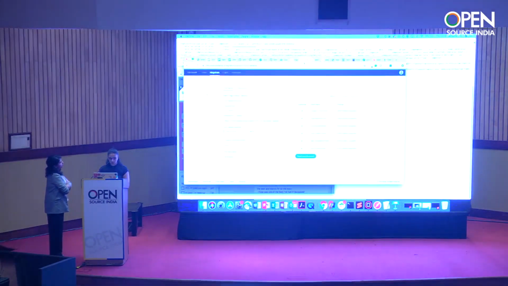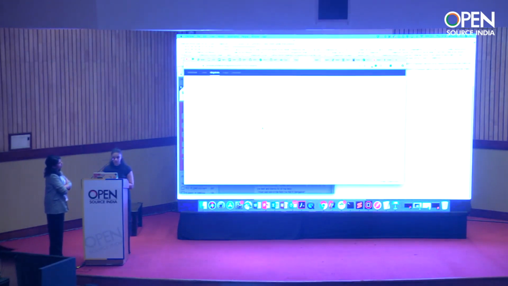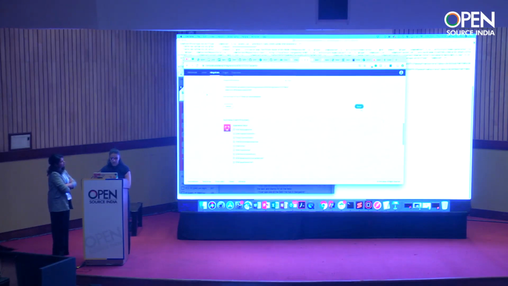We'll now go to our integration. I need to refresh this page since I've created another action earlier. Earlier, I had created action OSI BLR 1 and OSI BLR 2. So now we should see a third action, which is OSI BLR. So I'm going to change it to OSI BLR since that's the action we just created. I'm going to subscribe to all the events, and let's save.